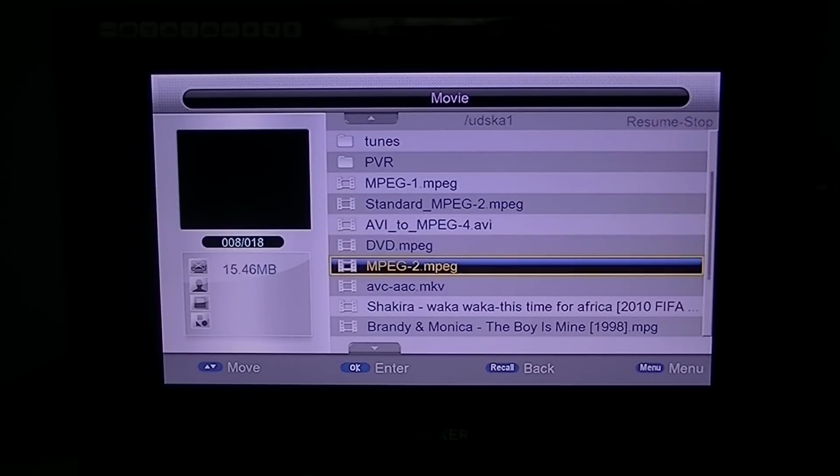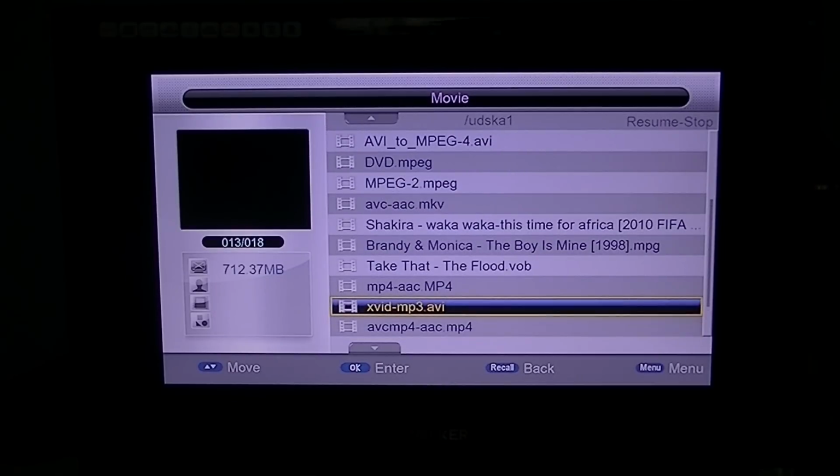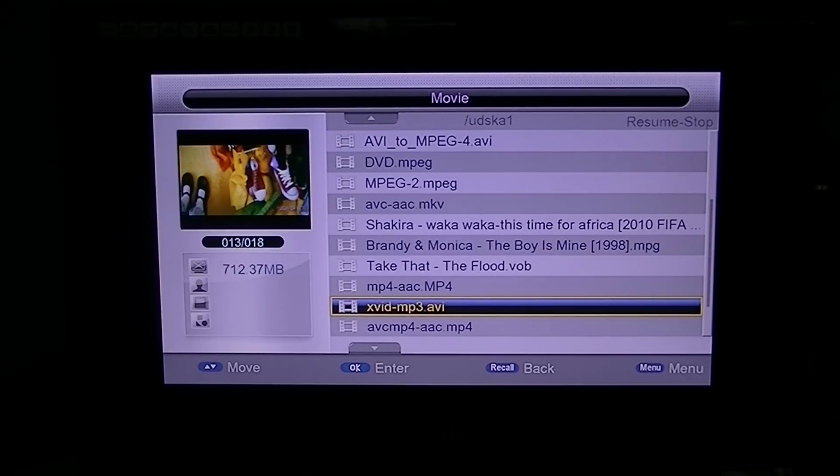So the first one I'm going to do is I'm going to arrow down here to one in particular, because it's the most common one we're asked about, and it's the most common one that people would have on a hard drive or memory stick. It's by far the most commonly available format that people would have. It's called AVI, but people often email us and stuff and say, oh, I have an AVI, you said this AVI would work on this box and this, that and the other.